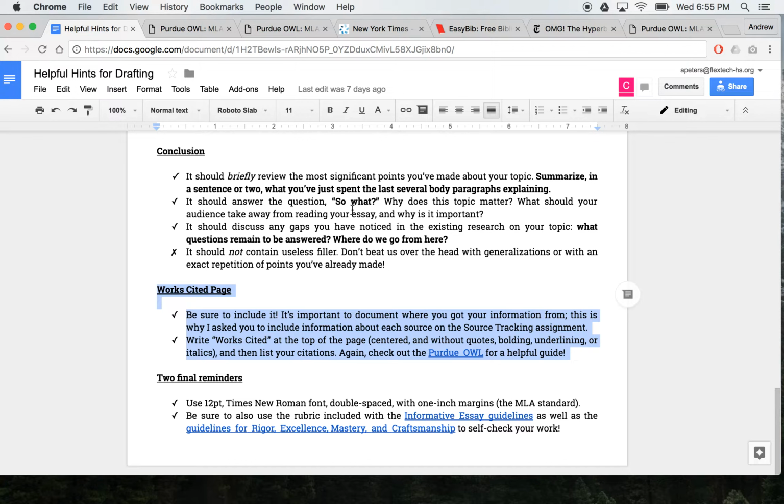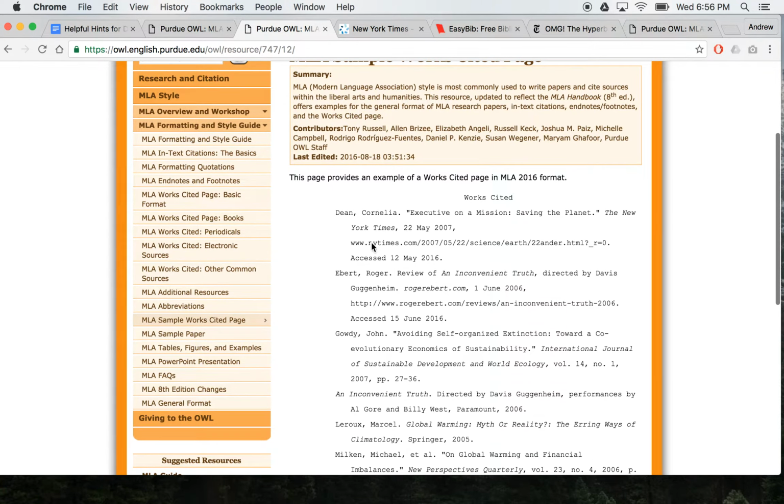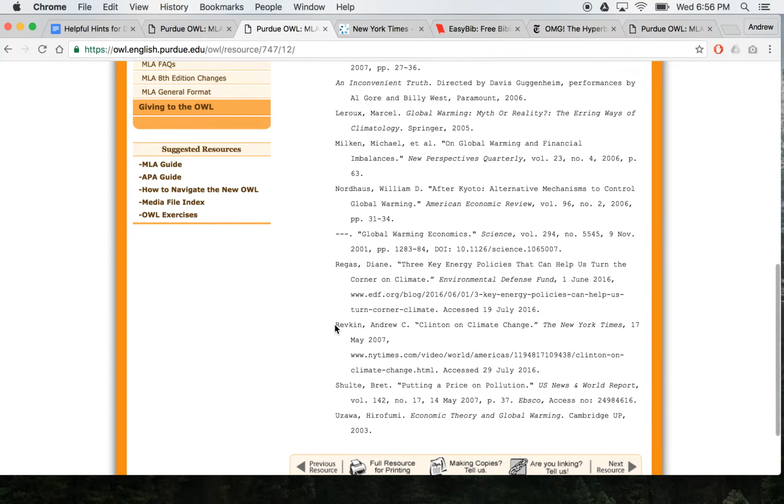The thing about MLA with the Works Cited page is that these citations have to be written in a specific format that MLA has defined for us in their handbook. The Purdue OWL gives a nice sample of what this page is going to end up looking like. So you write Works Cited at the top of the page, as they've done here, and then list your citations after that in alphabetical order.